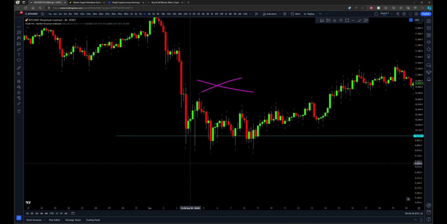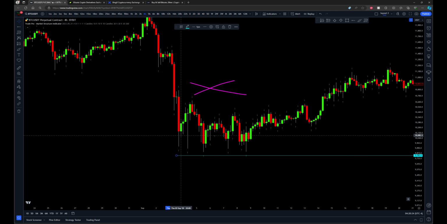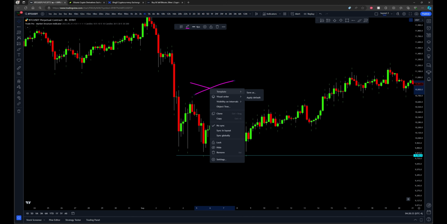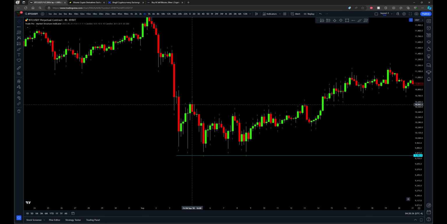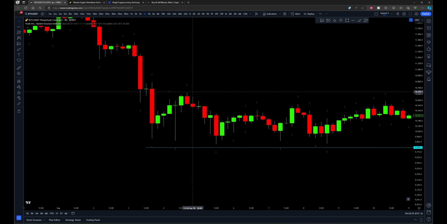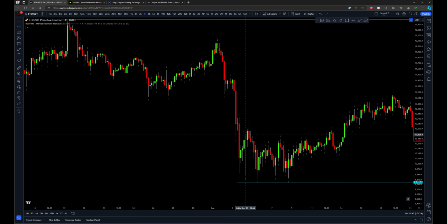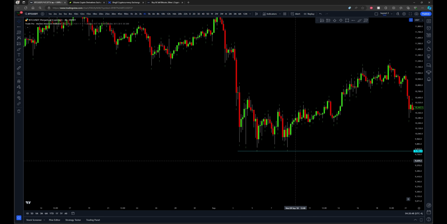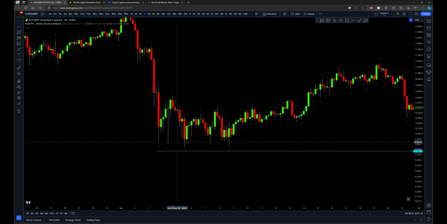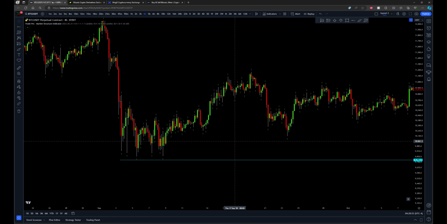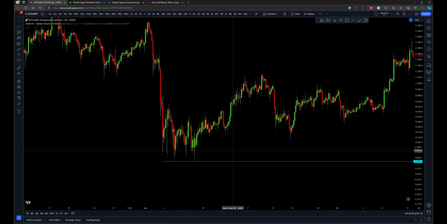Let's look. Do we get a consecutive pullback here, which we do right here? We're expecting that on this pullback, since we get our short-term swing low, short-term swing high, short-term swing low, short-term swing high, let's get rid of this, we're assuming this pullback is going to be going lower now that we're in bearish structure territory. Doesn't mean that you're going to short it because it doesn't pull back very much for this big of a range, but we have new structure formed here if this breaks down on close, which it doesn't end up doing.